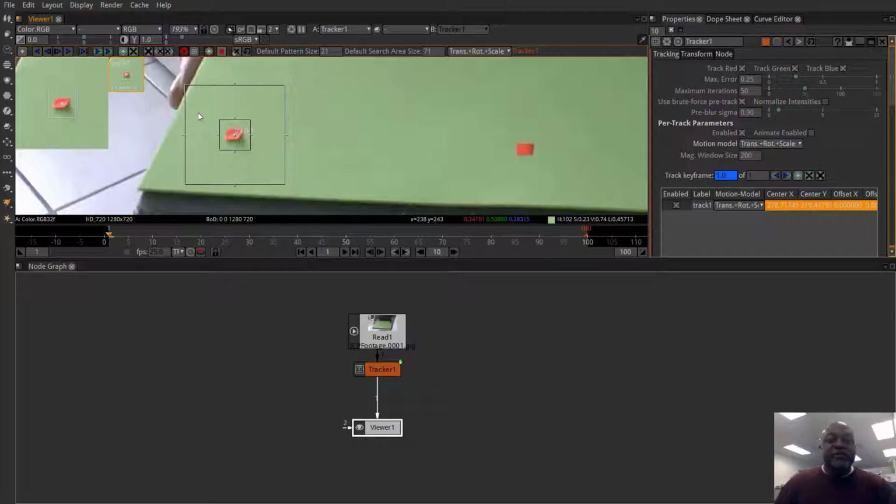Now, here's what I like to do. What is keyframe pattern tracking? Well, here's the thing. When you're dealing with different kinds of footage, your markers can be moving all over the place. And when you do a keyframe, in this case, you can keyframe your actual point, letting the tracker know that this is where this marker is at this point in time. So it can do a little spline or path to those particular areas, because you've already supervised the track.